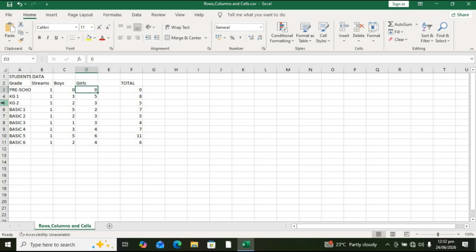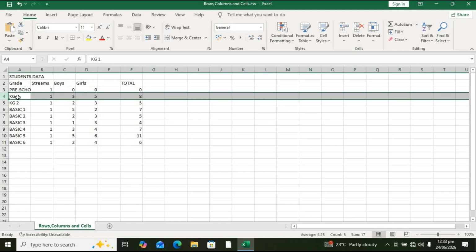Not only columns, you can also insert a row between cells or after a different cell. Assuming I have kindergarten here and I want to insert a row between 3 and 4, I select the whole row, where it will come up before that cell. So it's going to come before this cell 4. I select this row, click the insert button and click on insert rows. It shifts the cell I selected earlier down. So let me remove all of it.